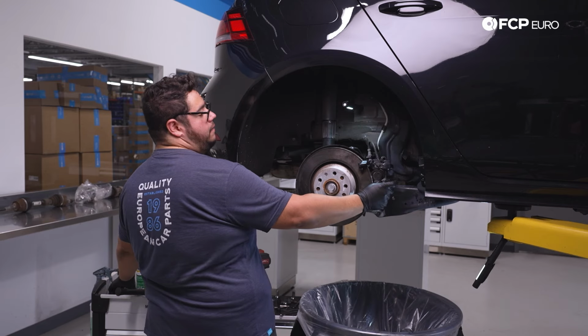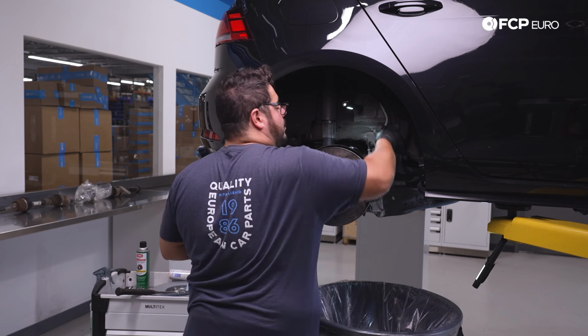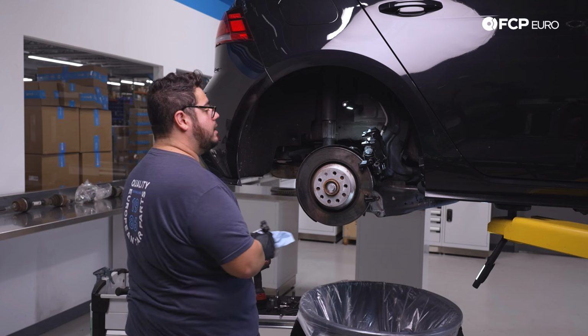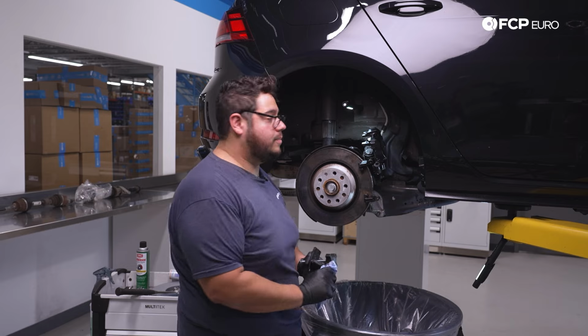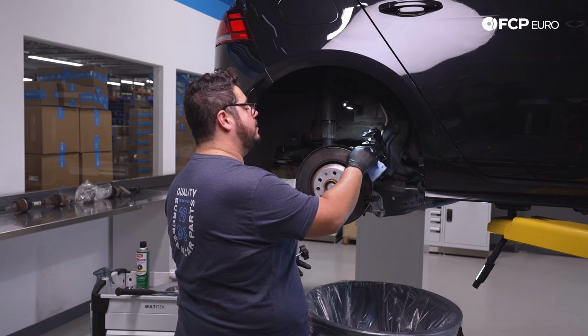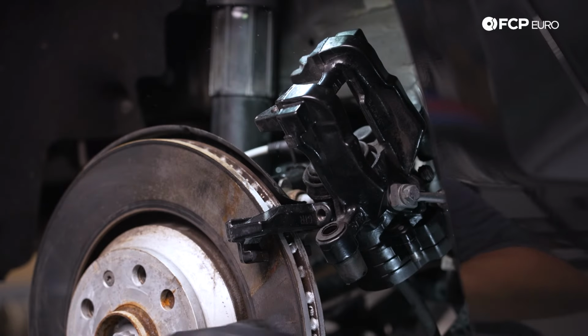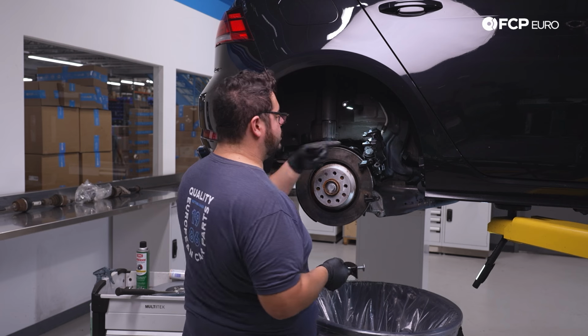With the brake pads off, we can go ahead and situate our caliper, just something like that. There's no stress right now on the brake hose or the electrical connector going to the electronic parking brake. We're just kind of wedging it up here. Just going to clean off a little bit of the iron remover we used here. Now we're going to take our piston tool and compress the piston.